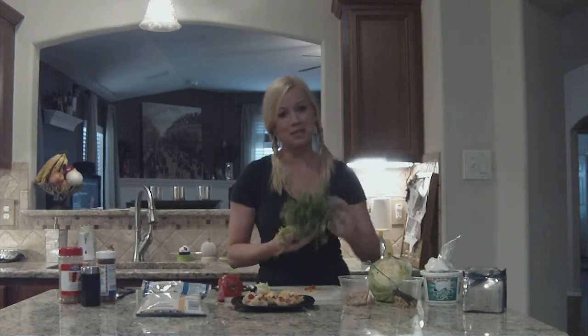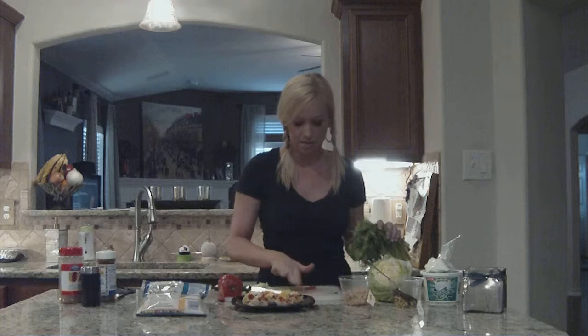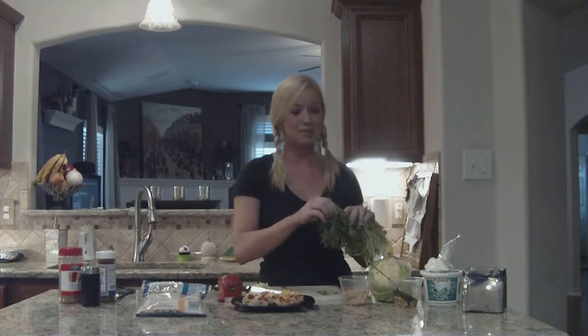Finally, the prettiest part. You might not like cilantro, and if you don't like it, I don't blame you. I used to hate it. My mom would put it in everything, it seemed like, and I would give her a hard time and complain and ask her to leave it out, and she wisely forced me to try it over and over and over again. Now I really like it.